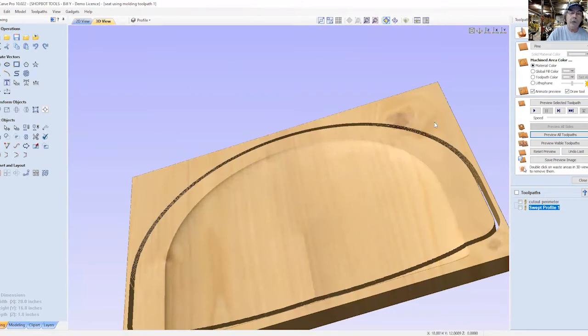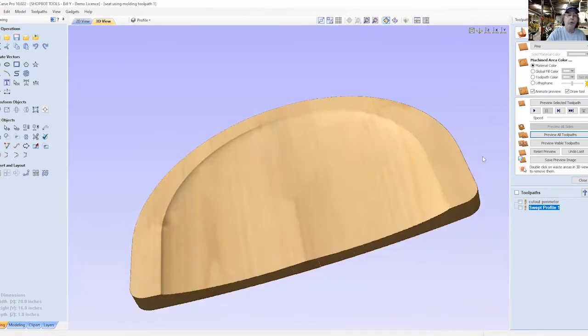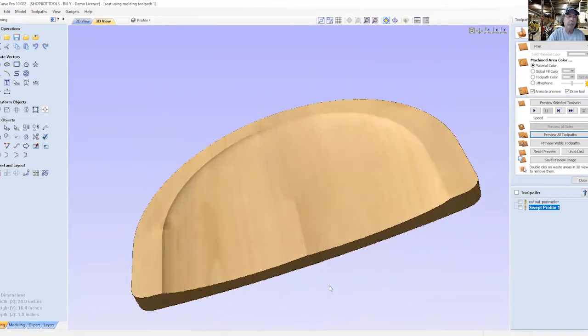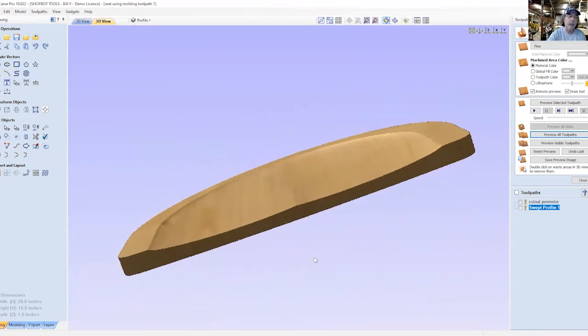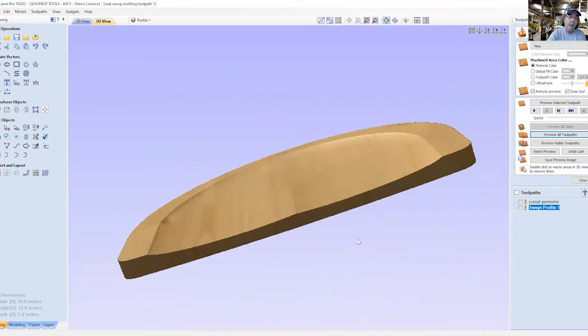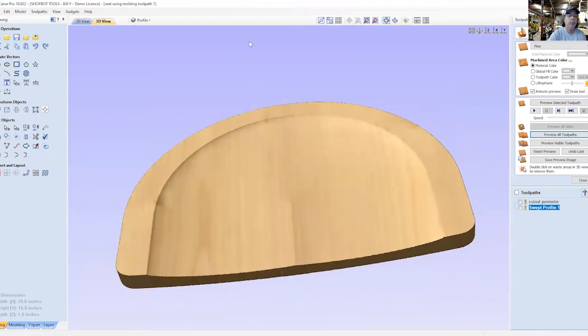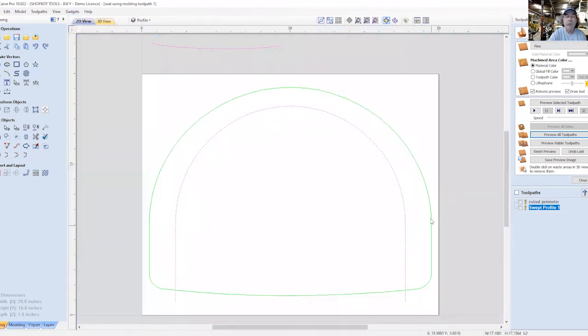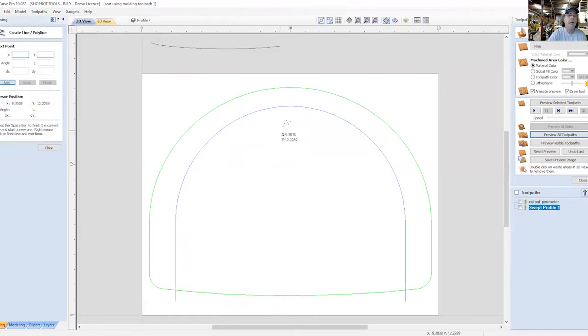And one slick thing you can do is if you double click on the outside in the waste material, it all goes away, all the waste material. So you can see this is the shape of the seat. It's actually comfy looking. But I just kind of drew this original as a 1/2 circle with a couple of legs. But you can modify this. What I would do is, you've got a kind of a middle point here.